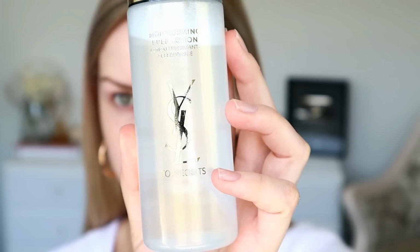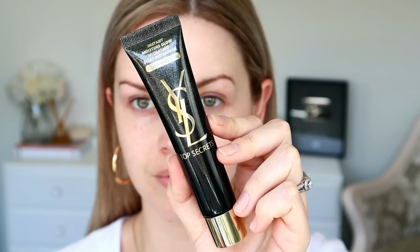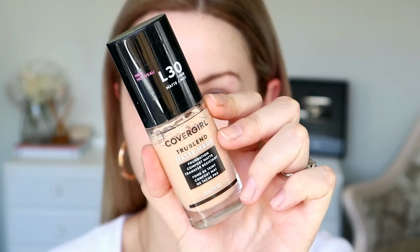Moving on to the makeup look, I'm going to be using YSL's new Prep Lotion. I've really loved working with this lately. It helps tighten up your pores, even out skin tone, and it gives a really nice glowy, luminous look to your skin before you lay down your foundation. So to prime, I'm going to be using YSL's new Instant Moisture Glow, and I'm just going to place this all over the surface of my skin. This is like a sister product to the prepping lotion, and this is just going to give more luminosity to my skin.